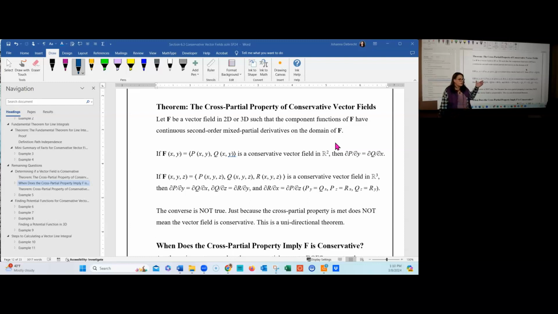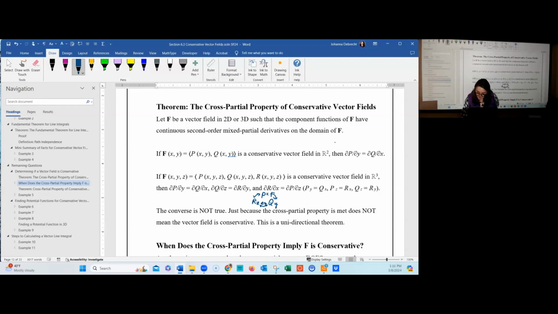If we define it in 3 dimensions as P, Q, and R, where P, Q, and R are themselves scalar valued functions of X, Y, and Z, and we know that the vector field is conservative, then we have the cross-partial property in 3 dimensions. In order to do this one, it is somewhat simpler to write it in a circular pattern and then to apply it in a circle. So we have P, Q, and R. Remember that P is in the X or I hat position, and Q is in the Y or J hat position, and R is in the Z or K hat position. Then we do the cross partials, moving around in a circle in both directions.